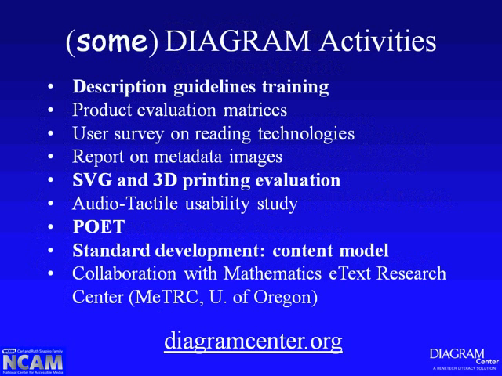And the Diagram Center is quite a busy place. Well, it's not a place, but it is a thing. It's an organization. And here's a list of some of the things the Diagram Center has been working on in its 3 years of existence, and highlighted are activities that we'll be discussing today. We're doing description guidelines training. We're going to talk about scalable vector graphics and 3D printing, the POET description authoring tool, and the content model.